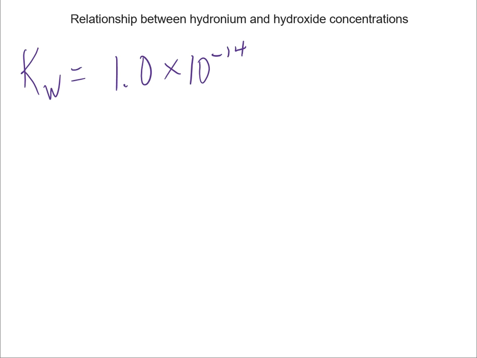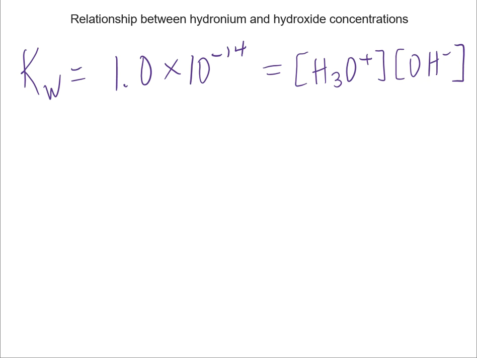So what this tells us is that if we know the concentration of one, either the acid or the base, we can figure out the concentration of the other, because the product of those two concentrations should equal 1.0 times 10 to the minus 14. And so this is a constant value. This is an equation that allows us to see the relationship between these concentrations. What that relationship shows us is that the product of their concentrations is always going to be equal to 1.0 times 10 to the negative 14 at room temperature.